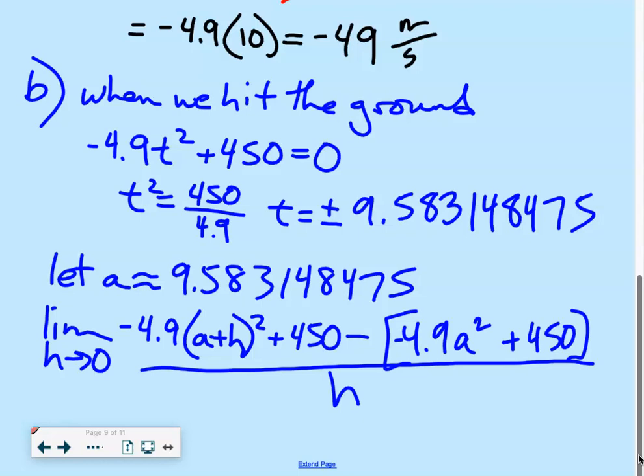And by the way, your calculator, we'll get into this. We don't do a lot of calculator work the first couple of units. But if you have a lot of calculator work to do with a big long decimal, I'm going to teach you how to store it. You store it to letter A, and then every time you write the letter A on your calculator, you just hit the letter A, and it's putting in that number every time. So anyway, fun with calculators.